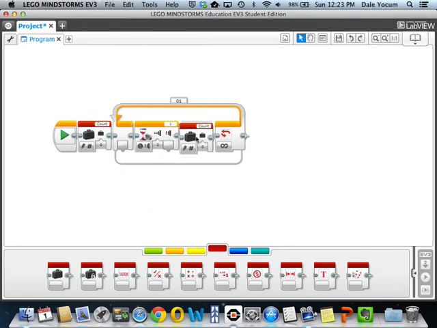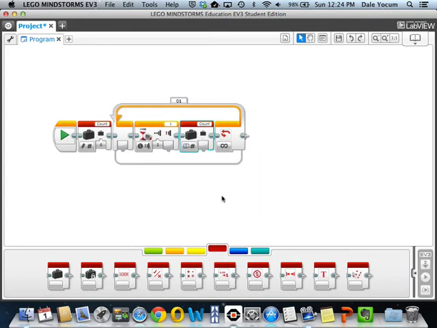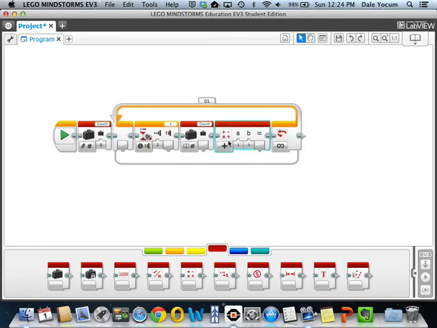Now I zeroed out the variable at the beginning of the program, but now we're going to actually do something with it. EV3 language has defaulted to the last variable that I used here. You may need to change it if you have multiple variables in your program. So we're going to read the variable this time, and we're going to add one to it. That's where this next block comes in. This happens to be the math block, and so I'm going to bring it up here.